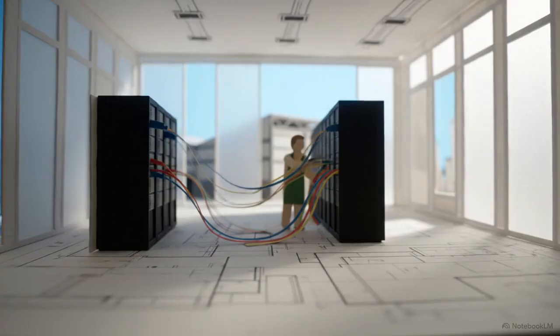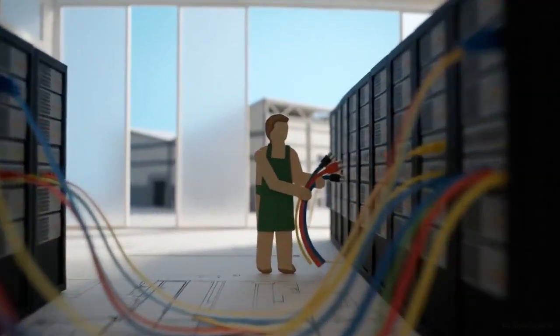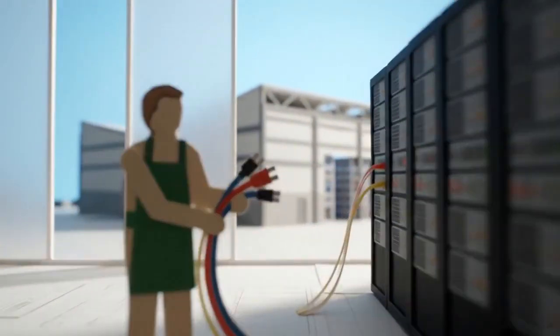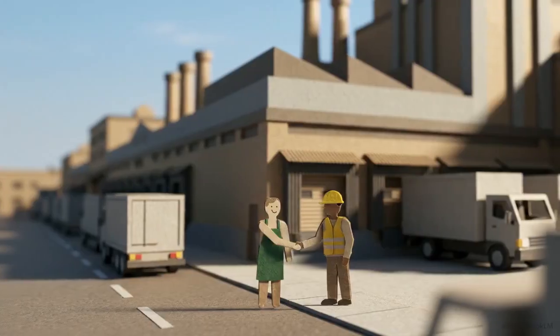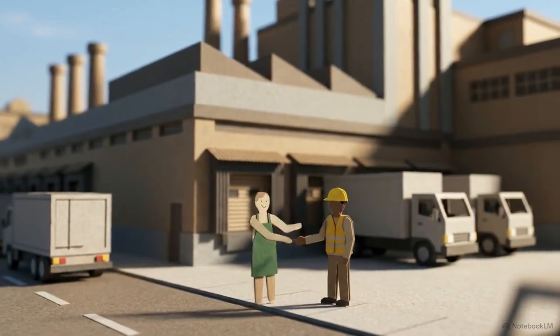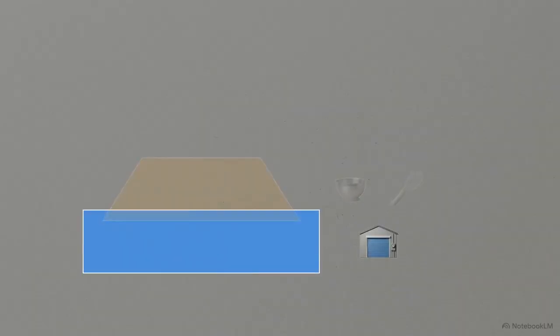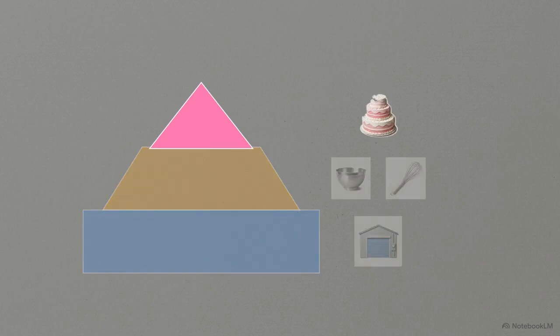This brings us to cloud computing. This is the decision to stop owning your own computer equipment and instead rent those functions over the internet. It's like our cafe deciding to sell their ovens and instead rent baking time from a massive kitchen facility down the road. There are different levels of rental. The top level is software as a service. You are buying a finished product that just runs on your screen, like buying a pre-made cake.